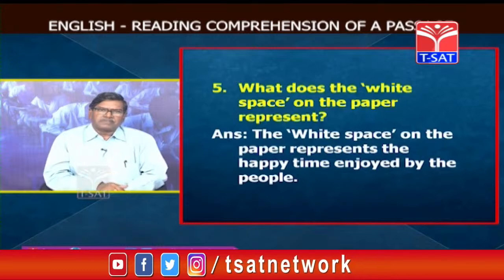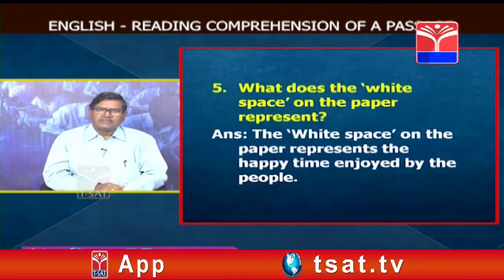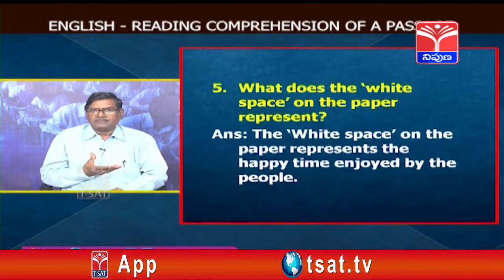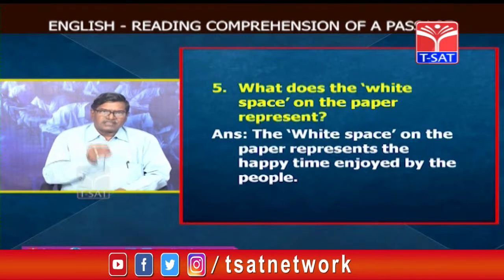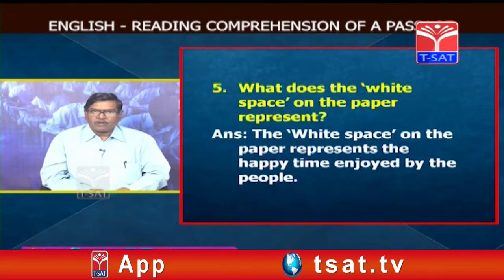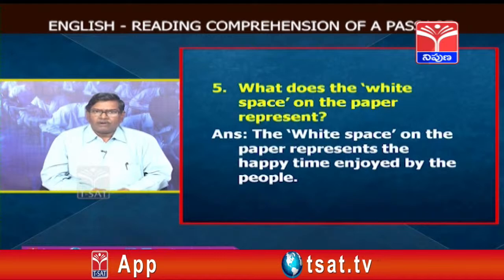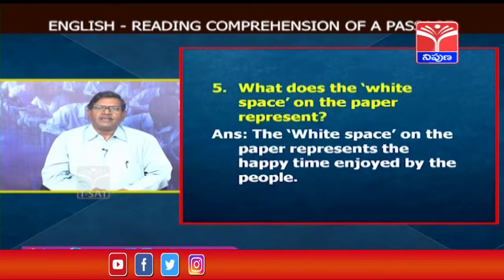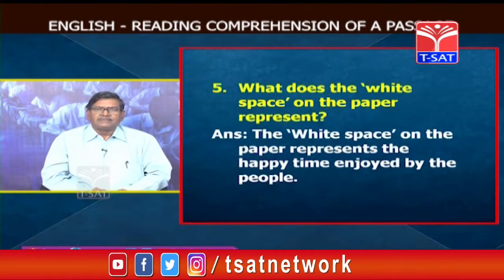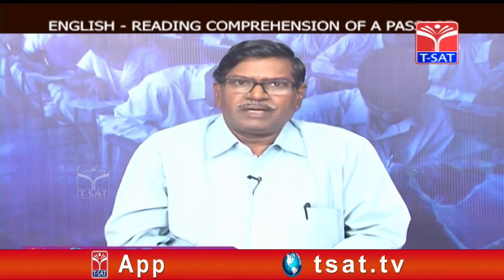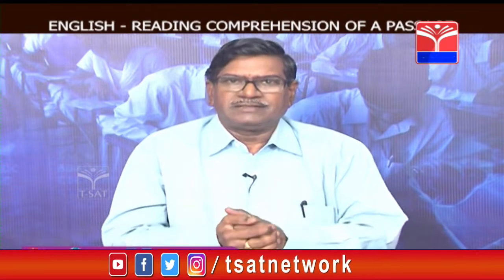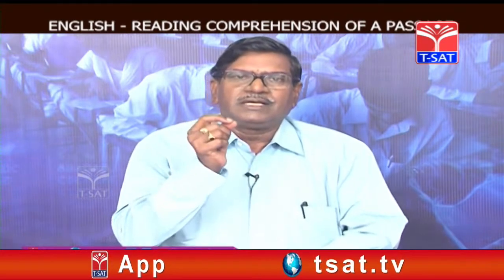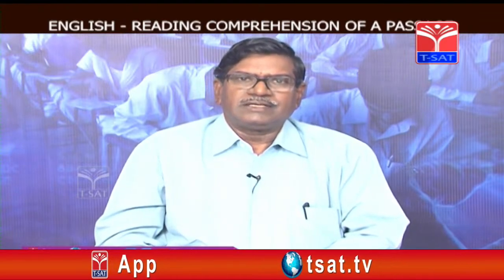What does the white space on the paper represent? The white space on the paper represents happy time being enjoyed by the people. Overall, what is more in the life of people? The difficulties, the inconveniences, the problems, or the happy time which we enjoy? Very evident, the white space is more, the black dot is only a very simple thing. So, that is the inferential kind of thing.